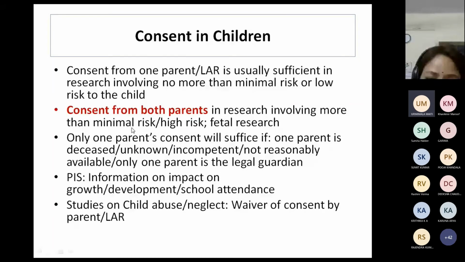The PIS or the patient information sheet will also give information on impact of the research on the growth of the participant, the development, as well as the school attendance. This is extra that has to be written down in your PIS, right? So on studies on, suppose you're doing a study on child abuse or neglect, then there could be a waiver of consent by the parent or LAR.